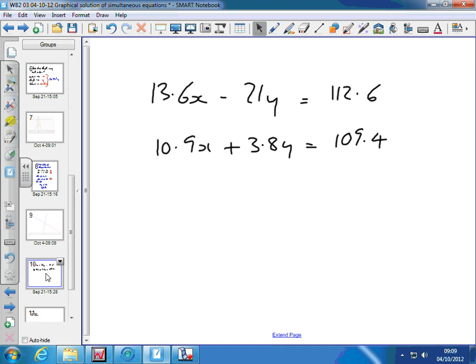Here's another one. Which way would you recommend solving that one? If you had to do it either algebraically or graphically, Sam, which way would you pick? Right, it looks a bit more awkward to solve algebraically, doesn't it? So I'd certainly try and plot that graphically to solve it. And I would do exactly what we just did. I type in that equation, 13.6x minus 21y equals and so on, and 12.6, and the second one, and then I'd look for where the lines crossed and zoom in on that point. So I can use Autograph to solve equations graphically.